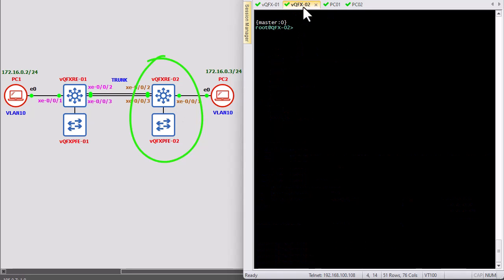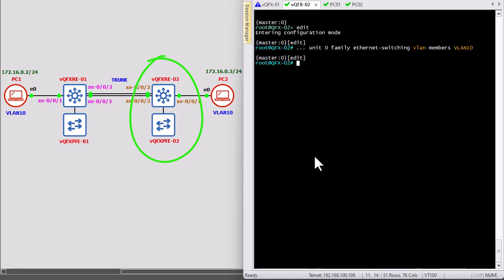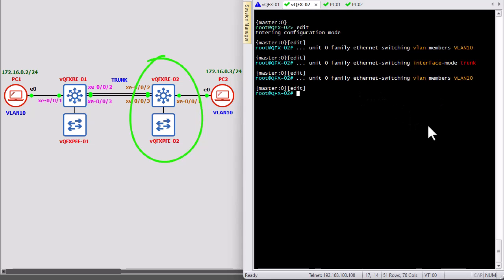So let's go to switch number 2. I will go to config mode. Here we go. And I will set up the interfaces as we have done for the first switch. So 001 will also be a member of VLAN 10, and by default it's in access mode. And the two other interfaces I will make trunk interfaces, and they should also allow VLAN 10.